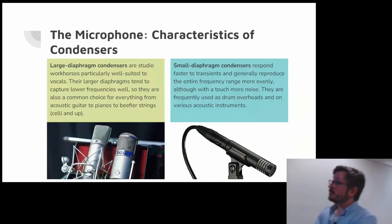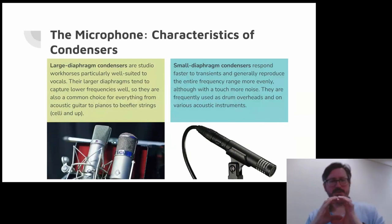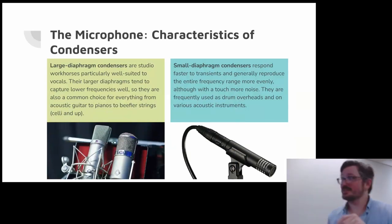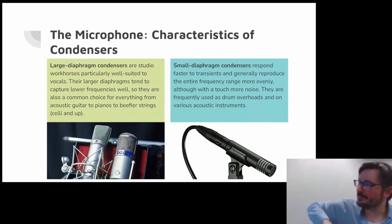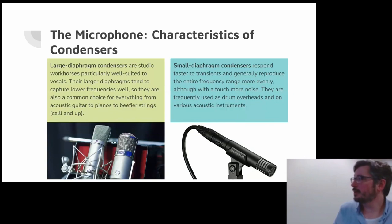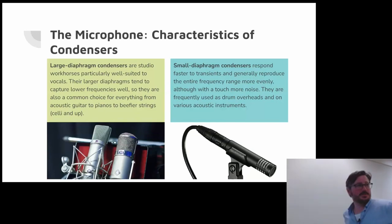There are two types of condensers, or it could be in between, but you might have a large diaphragm on this condenser, and large means like an inch across. The one on the left there is the Neumann U87, a very, very famous condenser microphone. They use it at NPR. It's in studios all over the world. It's $3,500. If you have to ask, you can't afford the vintage ones.